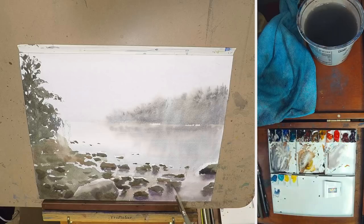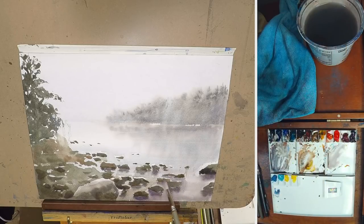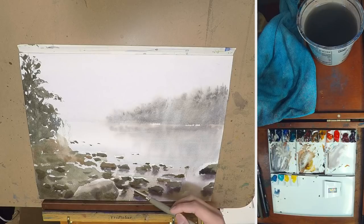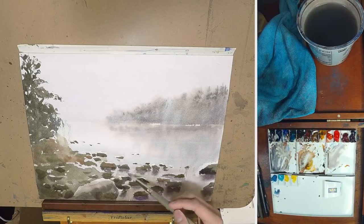Okay, remember, don't go down over the rough rock. Okay? Keep those highlights there. Paint around those. Feels like a game. Dodge the highlight. Don't paint on those.